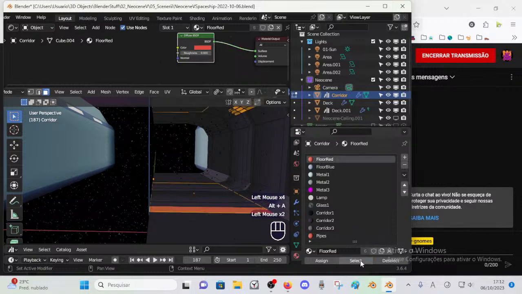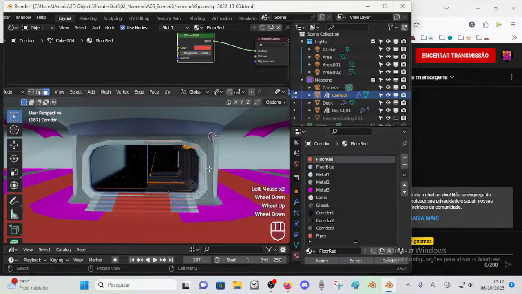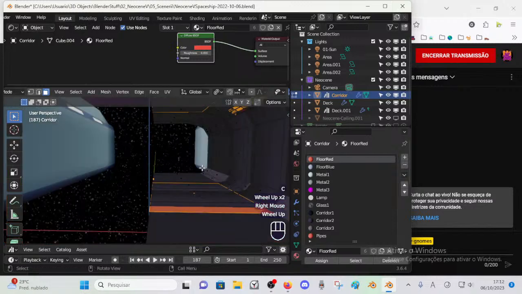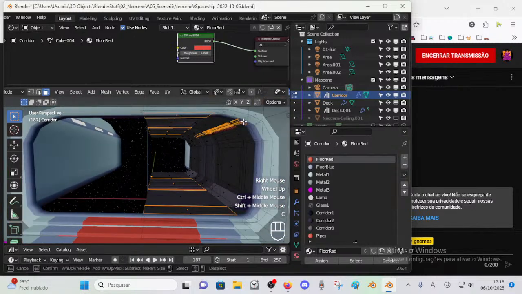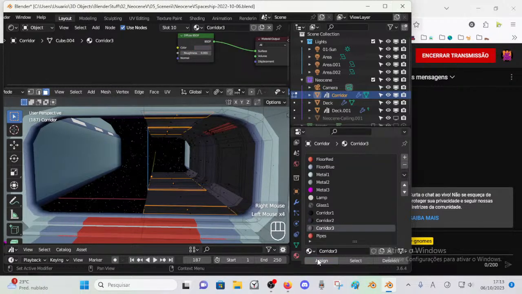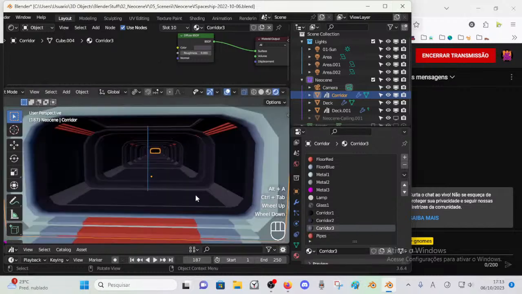Okay, I need to make this selection. So let's unselect these things and get these, I don't know, corridor, yeah, some color like that.